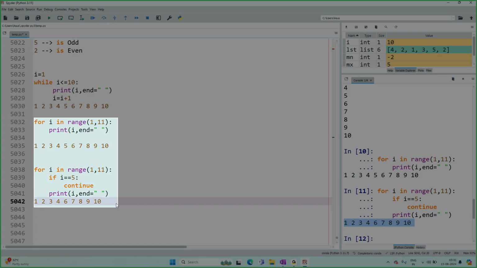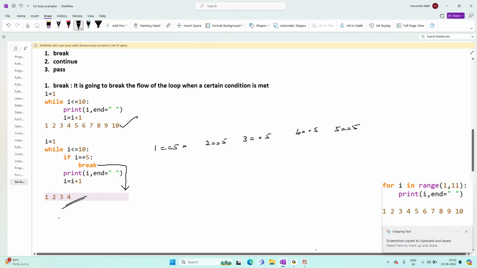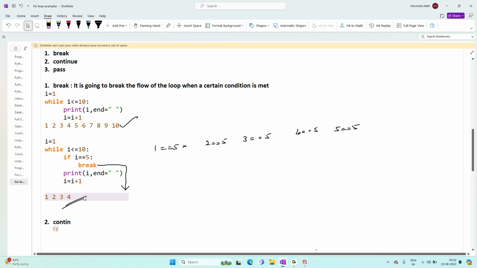So what exactly is continue? I'll tell you. Whenever I'm talking about continue here, continue means it will skip the specified condition and continue with the next execution.